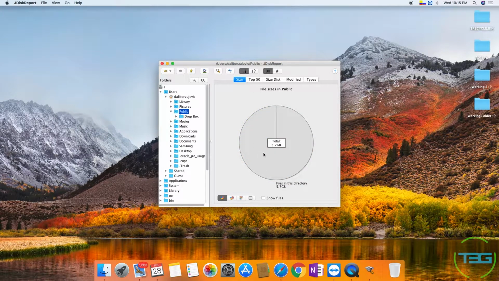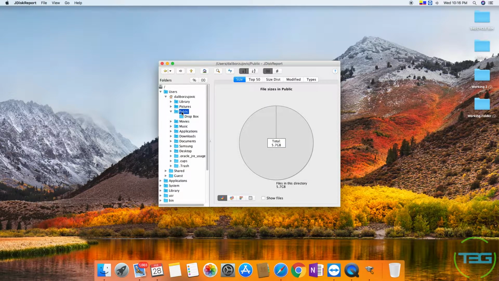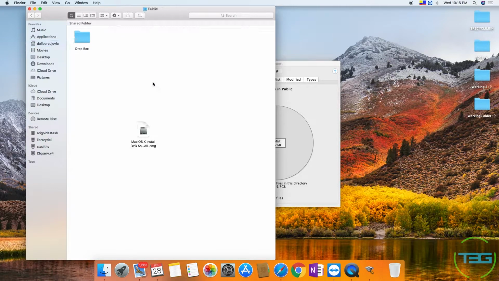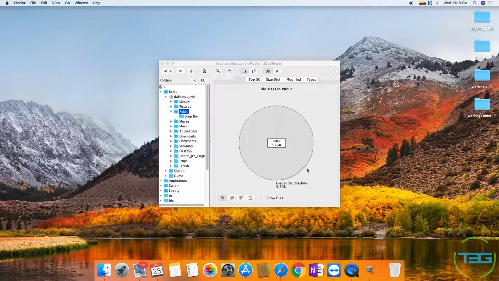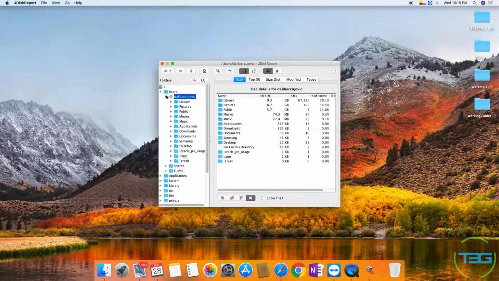Let's take a look at the public. What folder is this? Public Dropbox, it looks like. No? I feel like you're a liar. Oh, there must be just the one file. Nope. Close it. Okay, so let's just open that up. Boom. Public. Yep, just the one file there. I've got a Snow Leopard install file. So that's the only thing there. The reason there's nothing else here is because it's only showing the one file. And I think if you switch to this view, yeah, files in this directory, and it's going to say 5.7 gigs. So that's how you find where the majority of your stuff is.